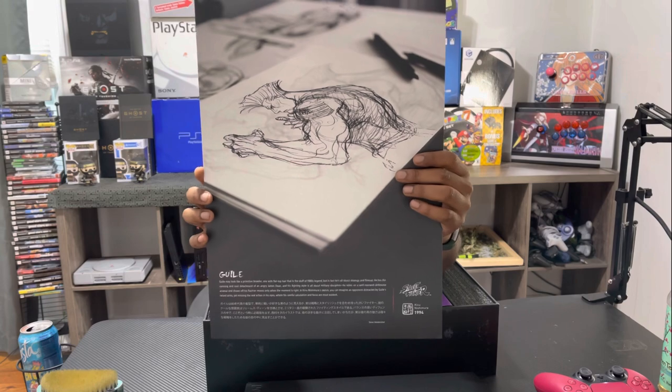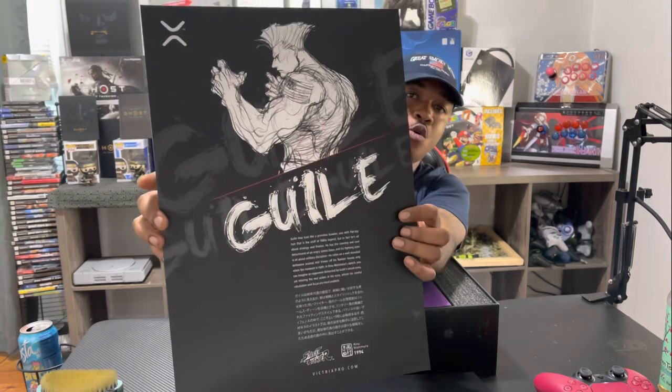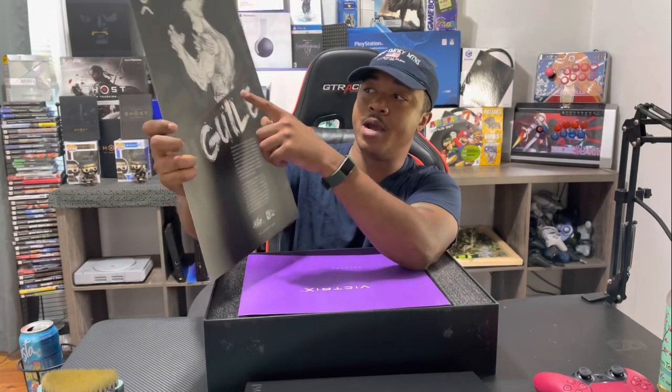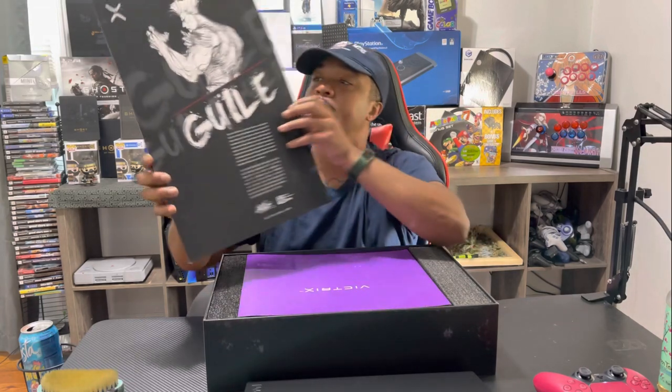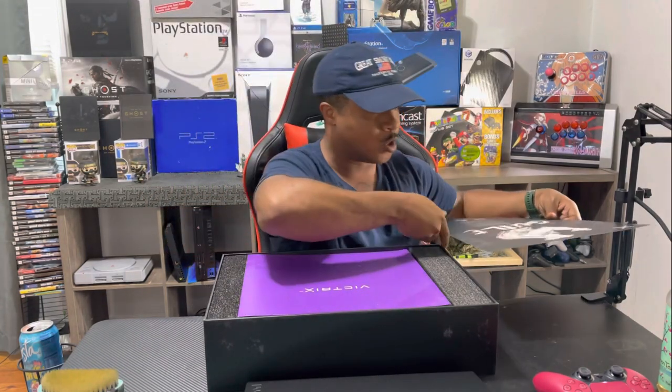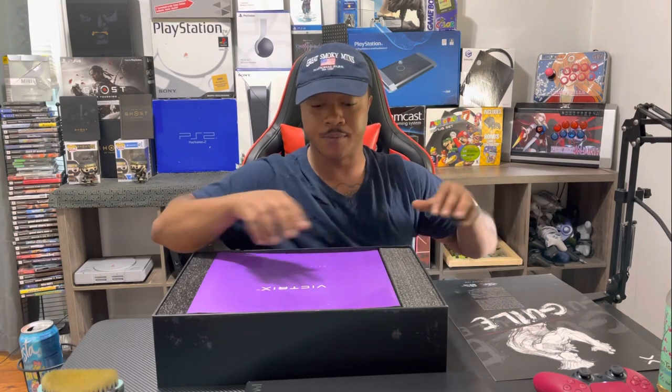Check that out. You can see he's got his guard up. I guess you could say one would be distracted by his inglorious arms. I'd say you'd be more distracted by that American flag right there. All right, so there's the poster. We're going to set that aside, nice and neat. And like I said, I'll get close-ups of this stuff at the end.